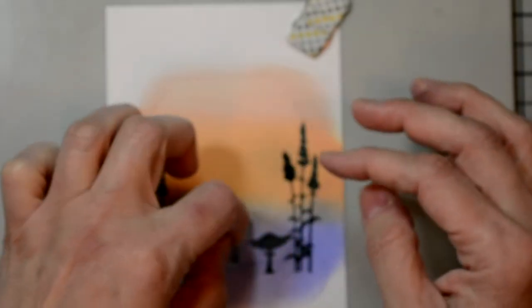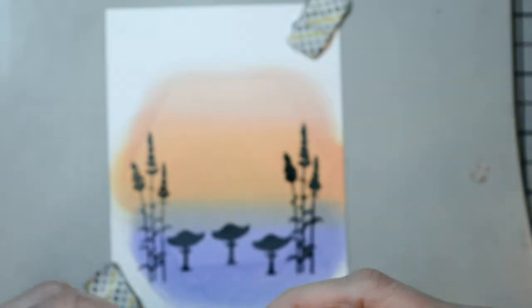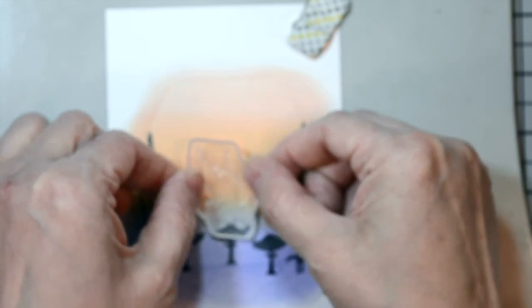Trying to center this one here. Now I want this one just on the edge of my mask paper, because I want this one to be taller than the other two. Go ahead and press it down. Nice and staggered. We'll notice it more once I remove the masking paper.